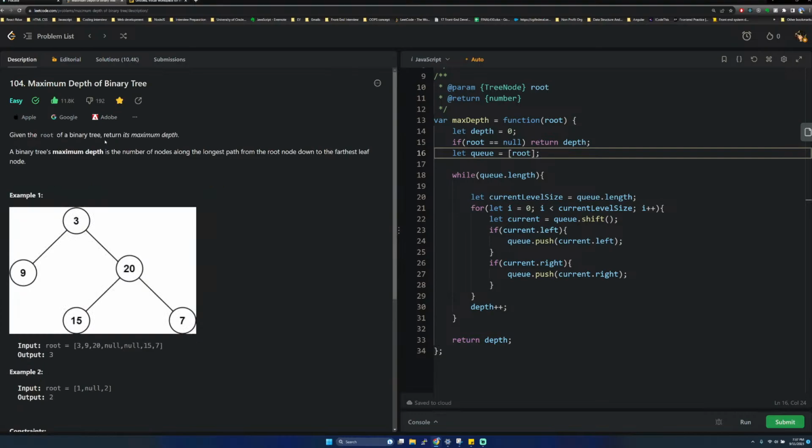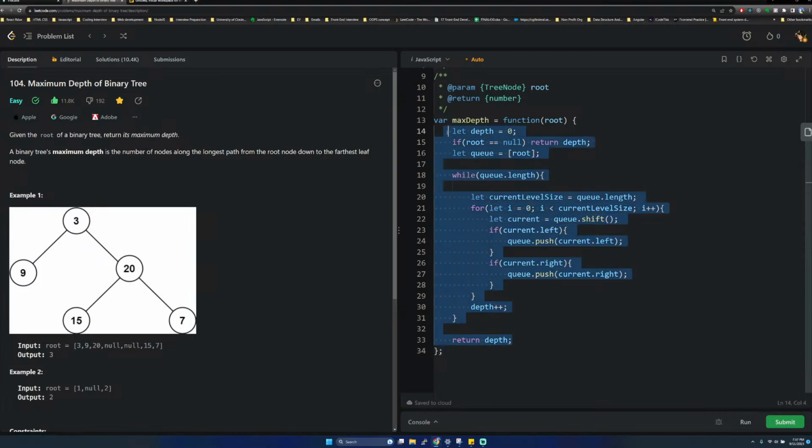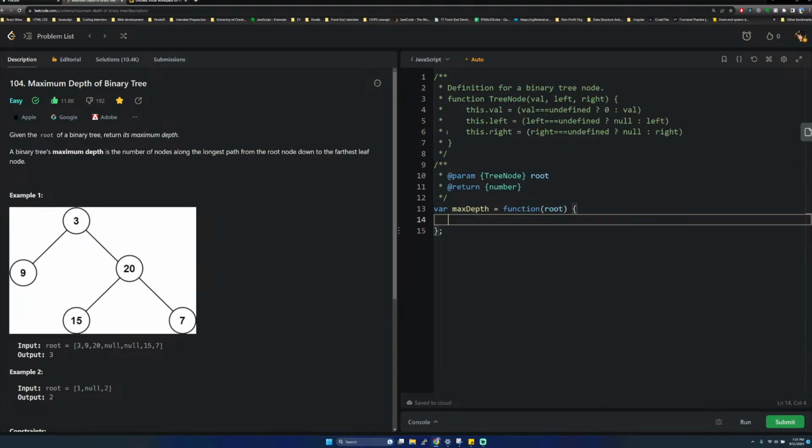Okay, so can it be done recursively? I believe yes, it can be done recursively. So this is pretty much clear, right? Yeah. So let's see if this can be done recursively. I did not time this, but in streaming, I can see it's 6 minutes. So in less than 5 minutes, we were able to figure out the solution.